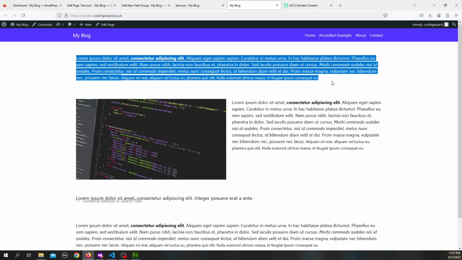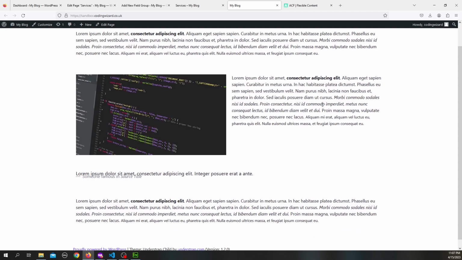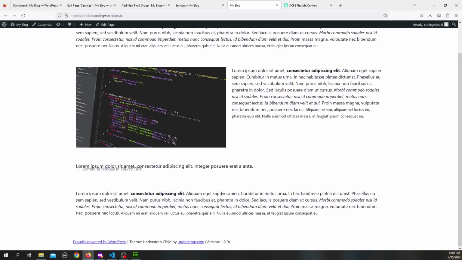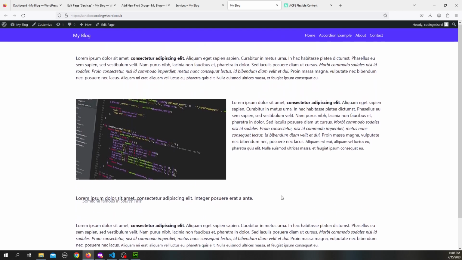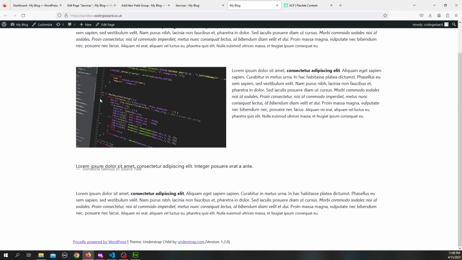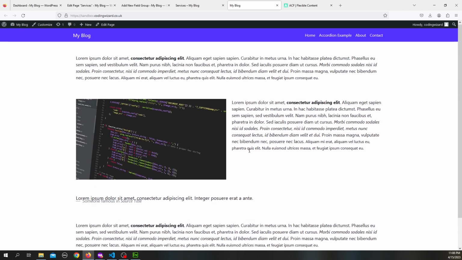So we're going to have a content, okay, and we're going to have a left image and the text on the right, and then let's make one with the text on the left and the image on the right, and then we can make another one just with content at the bottom, right? So it's just normal text without images. So we want to have text at the top, image and text, and then content. All right, so let's get to it.